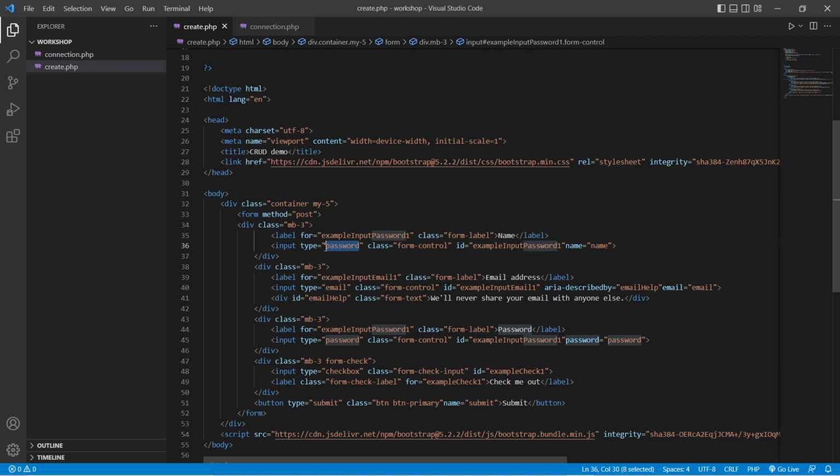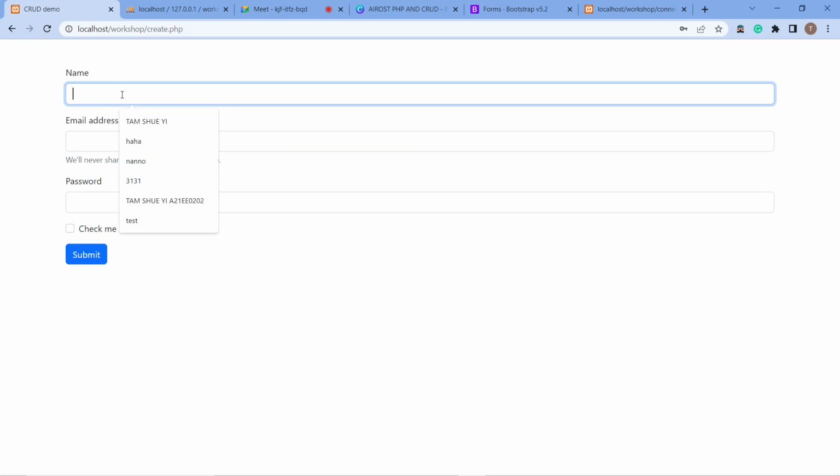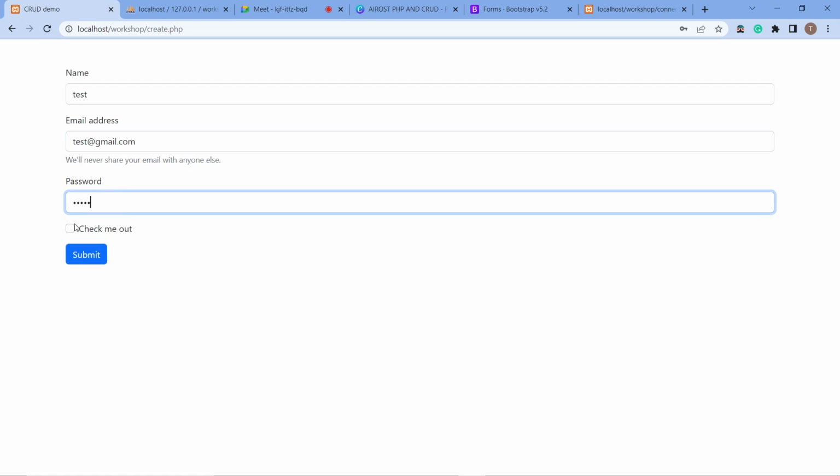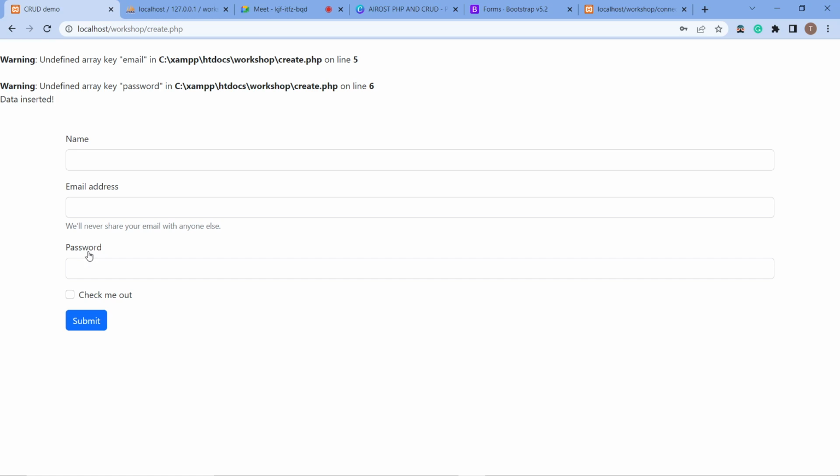So it's text. Type no password text. Okay, so email gmail.com. So submit.